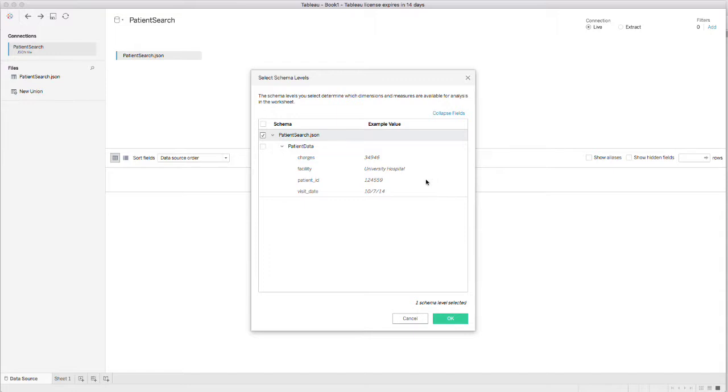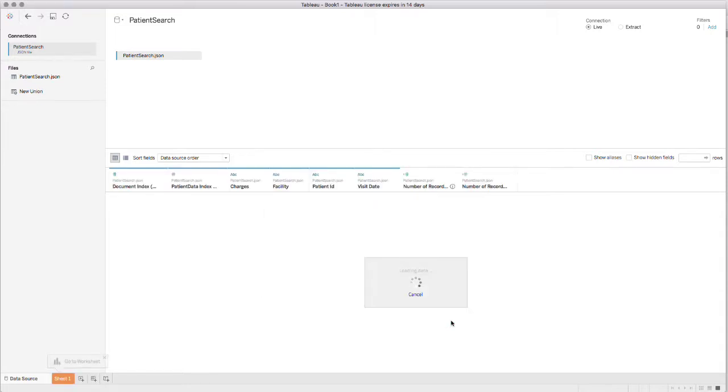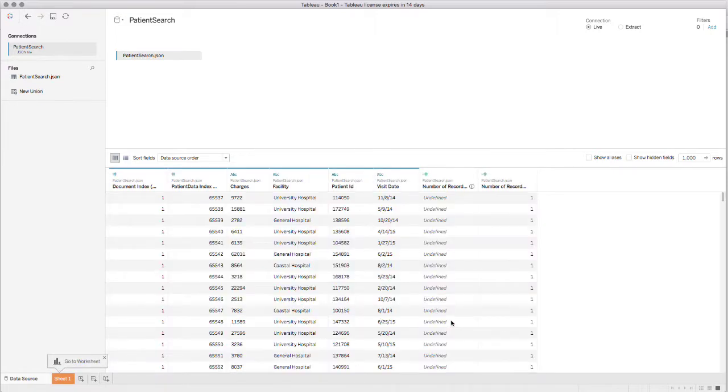Since I want to work with all of these values, I need to select their levels before I hit OK. Tableau has now opened my JSON file, and you can see the various fields listed along the top with our data listed below. Notice we have one entry for each patient, so we can already see that Tableau will be able to use our data.